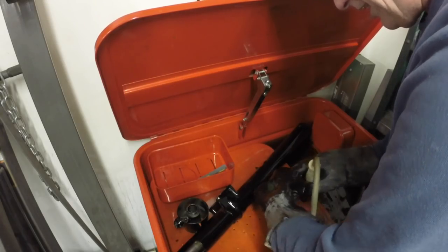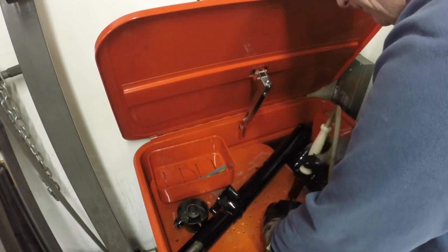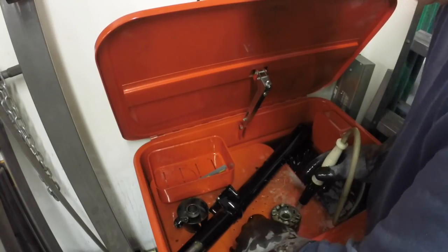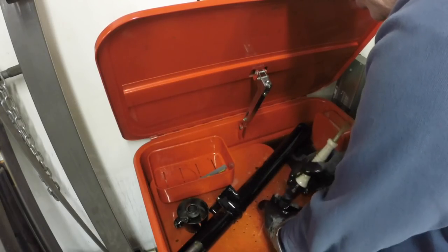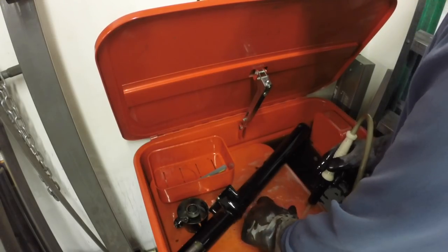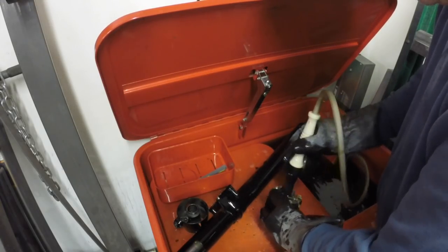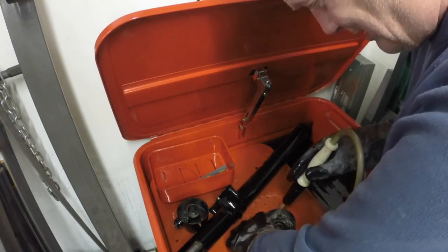Hopefully I can get it painted today, but in this video you might not see it painted — that might be in a future video, because it's getting late. I'm going to bead blast everything, prime it, probably let it sit overnight. Tomorrow they're talking about snow showers all day, so we won't be able to use the spray booth. Monday and Tuesday they're talking our biggest snow of the year — a whopping four to six inches. We're really in a snow drought here, really behind. We're supposed to go above average this coming week, but I'd rather have a foot than an inch of snow.